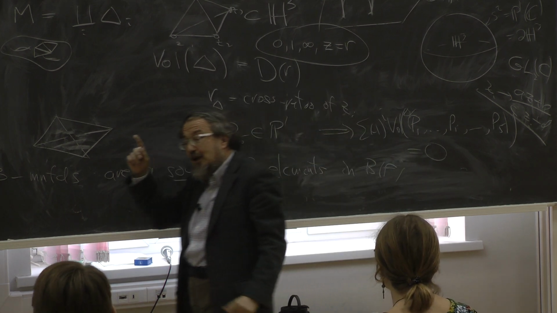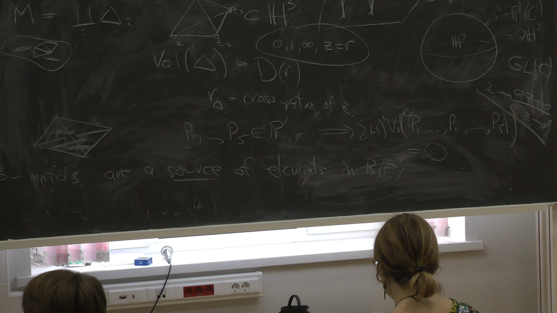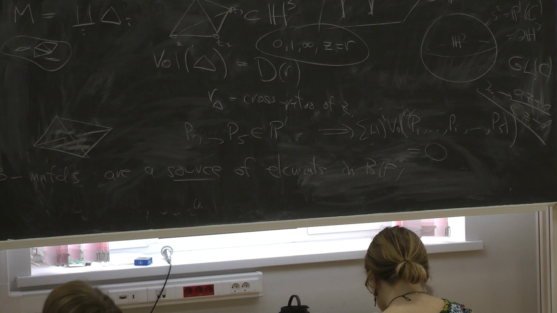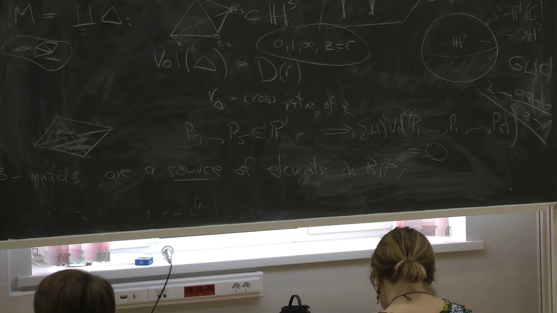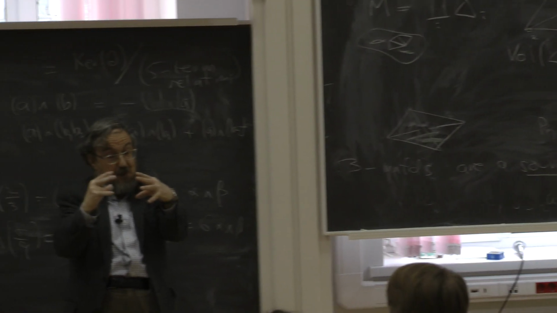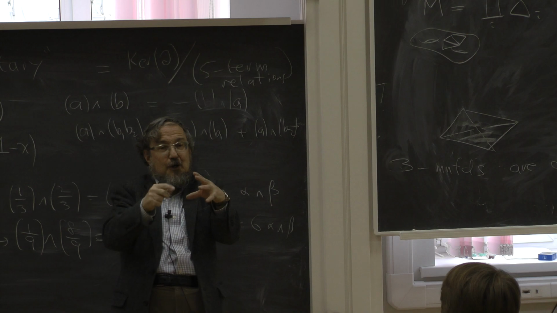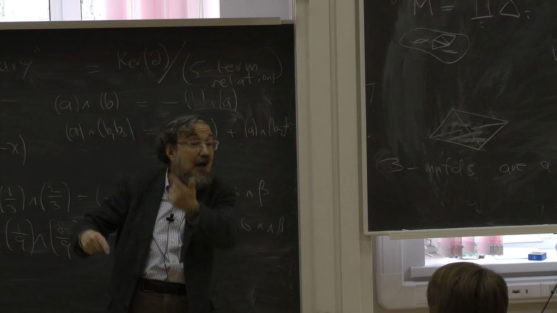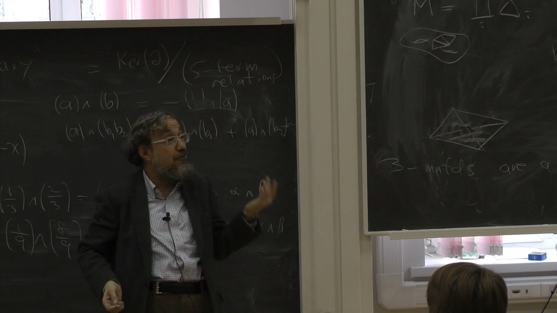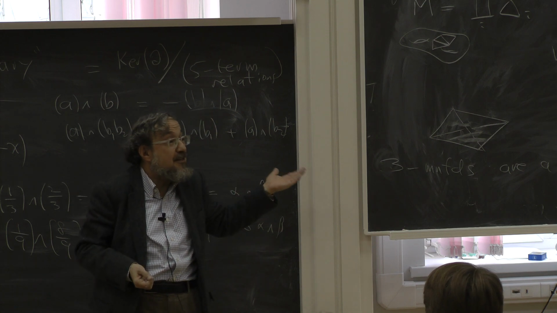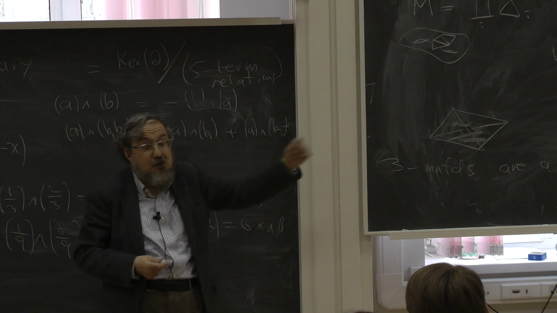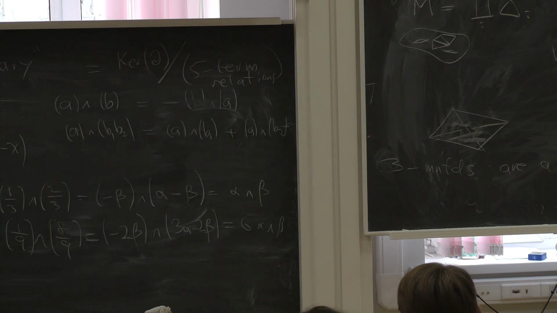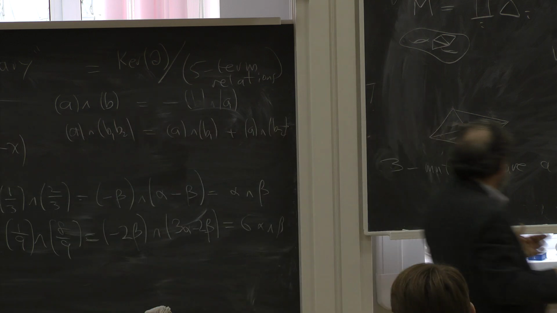And if I change the triangulation, one knows that you can go from any triangulation of a 3-manifold to another one by taking 2 neighboring simplices, tetrahedra, they have 1 triangle in common. You remove that triangle, you put the line between the edges, and you break that up into 3 more tetrahedra. It's called the 2-3 Pachner move. But that 2 and 3 is exactly the 5 of this relation. So going from any triangulation to another is just applying this 5-term relation.